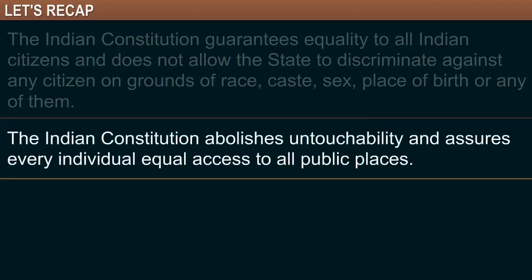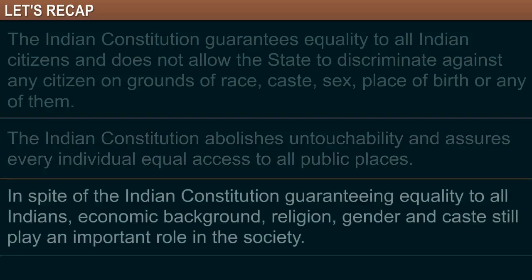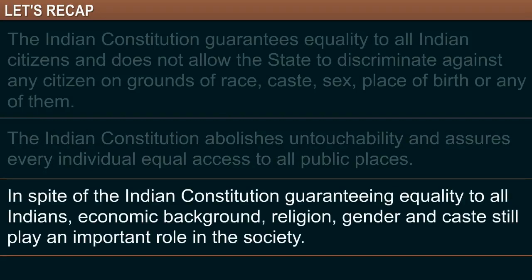The Indian Constitution abolishes untouchability and assures every individual equal access to all public places. In spite of the Indian Constitution guaranteeing equality to all Indians, economic background, religion, gender, and caste still play an important role in society.